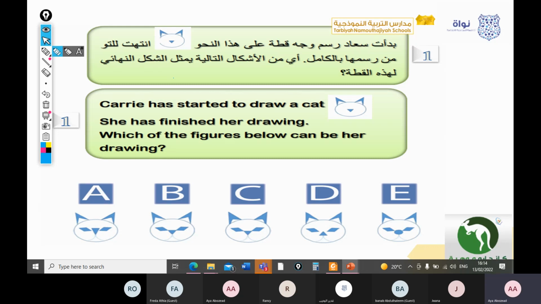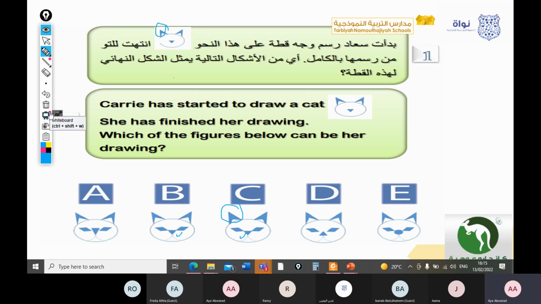Good job. It's B. Why it's not C, Ransi? Sorry, Frida. Frida, why it's not C? I think because of the nose. Look here, the ears. Yup. The nose is the same. Rectangle down. So the nose here is the same. Also the eyes, okay, the same. But look at the ears, not the same. Right? Yeah. Good job.